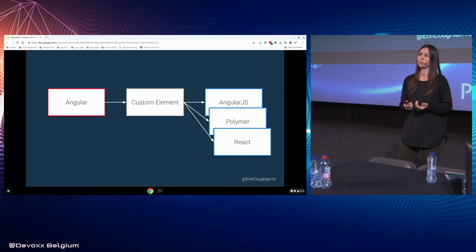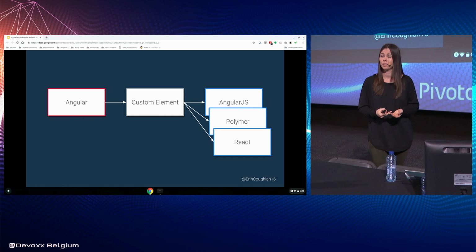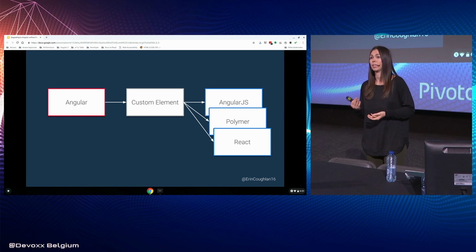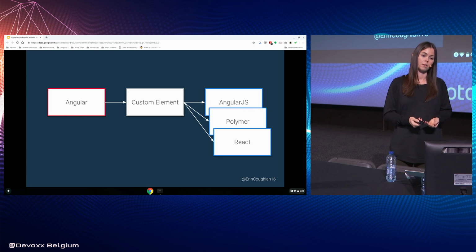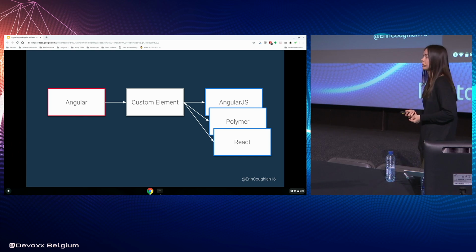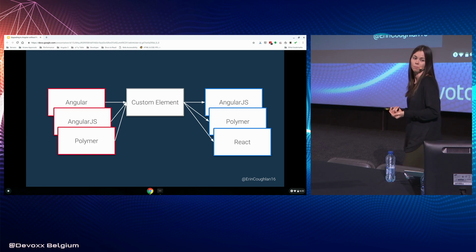And that's what we do with these strategies. That's what we do with all of these adapters. Same thing we did with the services. When we wrote that framework-agnostic one, it's just another adapter. And you can think about this a little further. So Angular has Angular elements. What about these other ones?